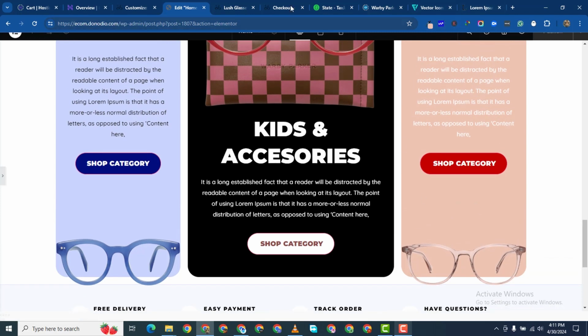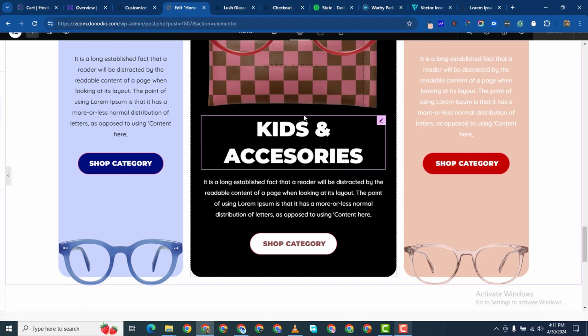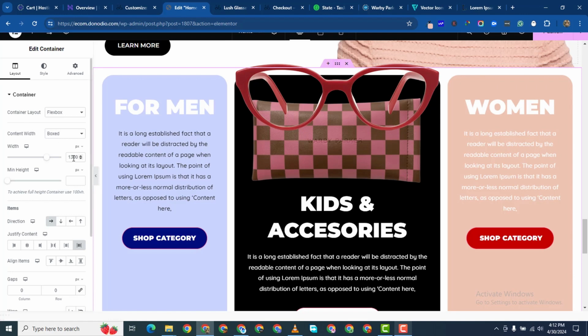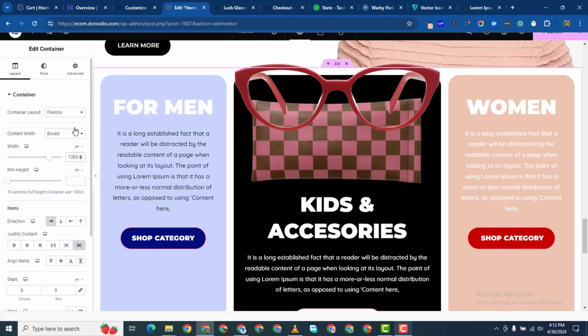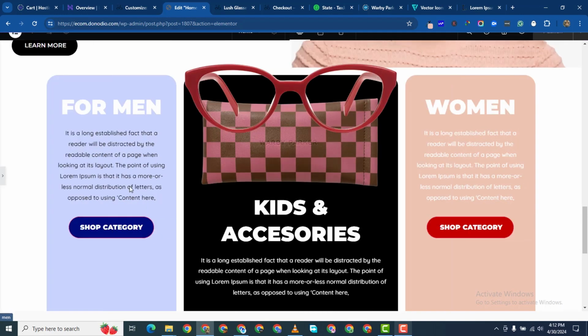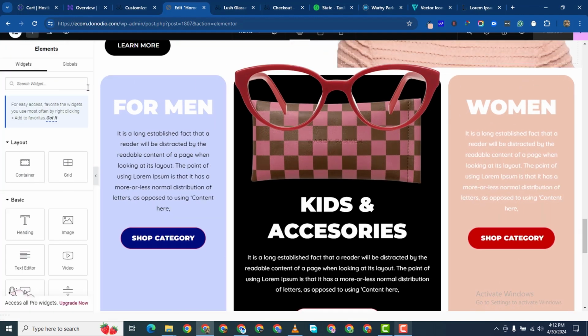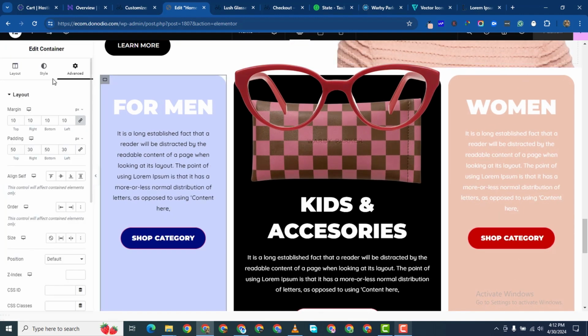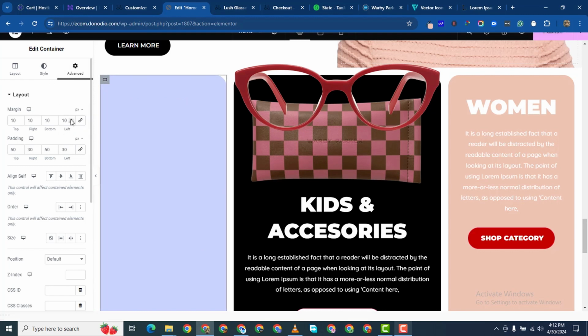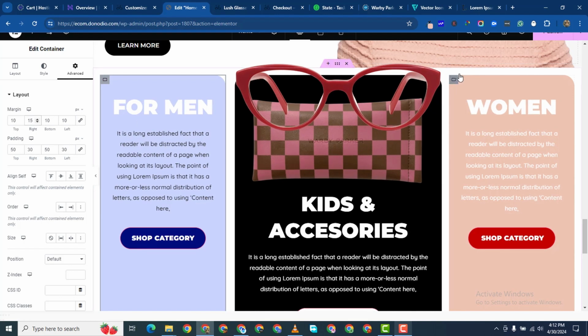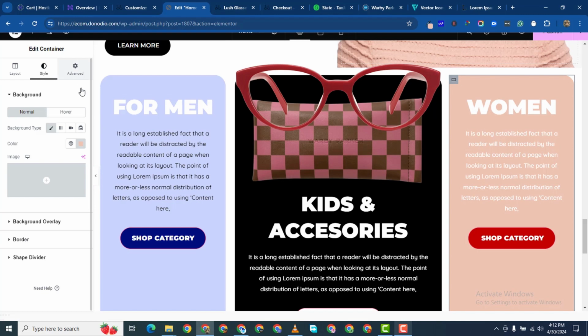It looks a lot better, but I think there is still more to do. I'm going to come to the length and give it 1350. Let's see how it looks, if we need to increase the space. Okay, so I'll come here, and to the right of this I'm going to make it 15, and then to the left of this I'm going to make it 15.